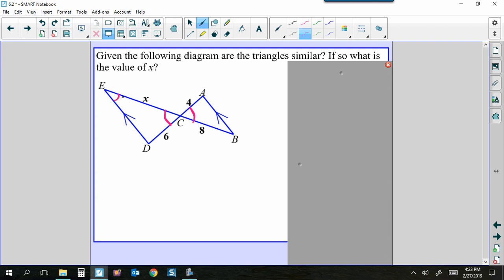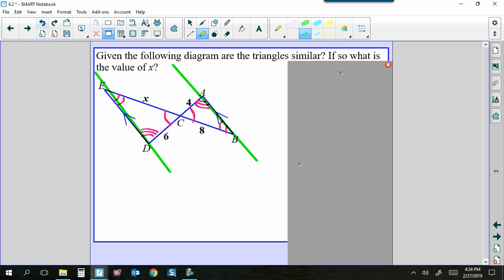And I'm going to lose my mind if you do not mark your alternate interior angles. So you actually have all three pairs of angles congruent through vertical angles and alternate interior angles. Wait a minute. Don't we just need two angles to say they're similar? We do only need two. So in this one, we know all three though, so it doesn't really matter which ones you look at. I'm just highlighting so you guys can quickly see the alternate interior angles. You can see them there, and you can see them also right here.